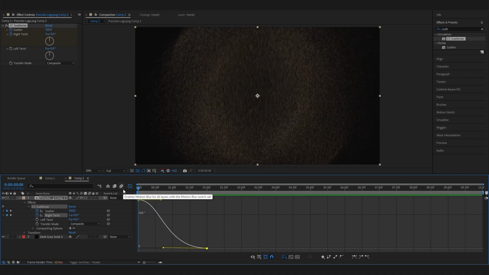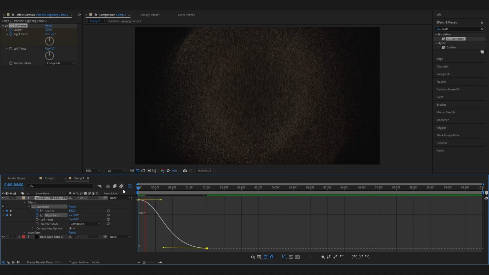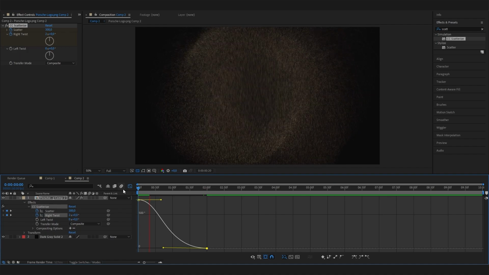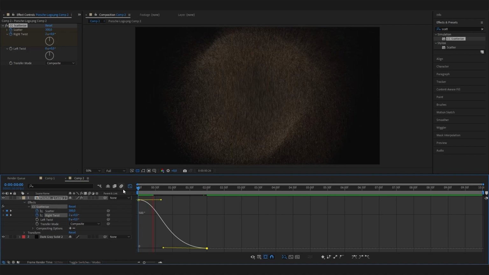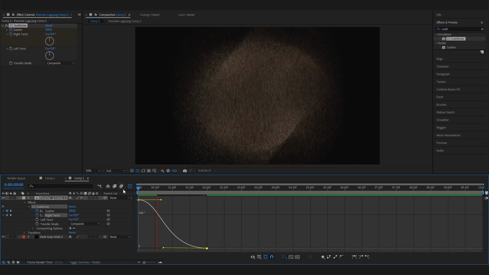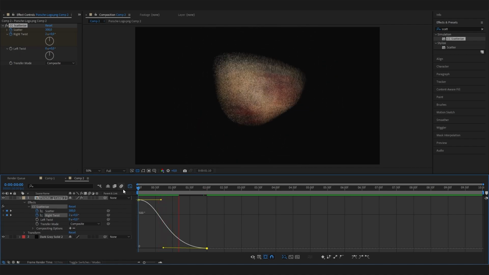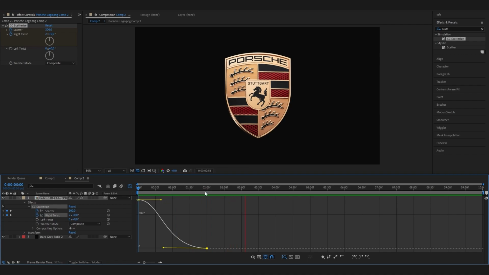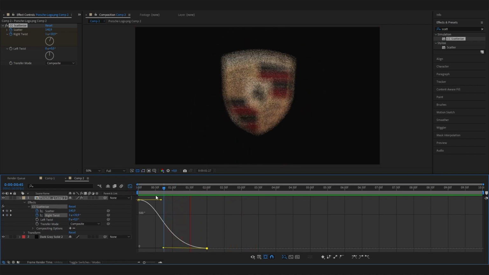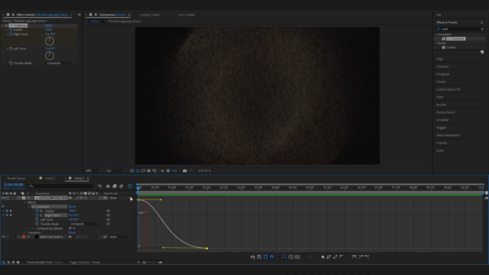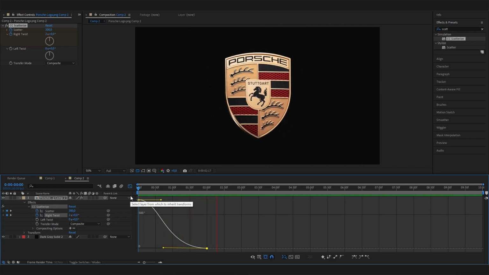Now if we play this animation, it will be faster in the middle or the beginning, and then just turn down for the actual logo reveal, which is just super nice. And as you can see, this still takes some time to pre-render. But now I hope you noticed the difference. I think this just looks way smoother. And that's it already.